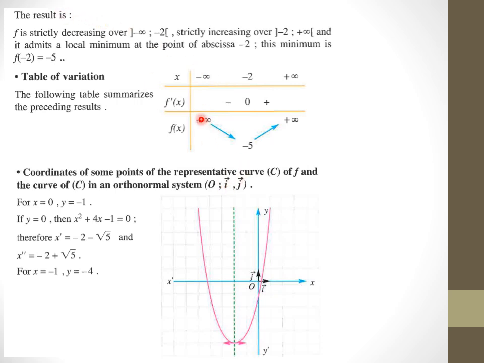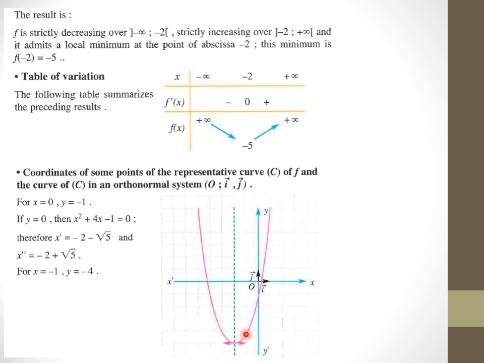But I need to have these particular points to tell exactly, because sometimes you may tell me, for example, that it's like this or like this. So how do I make sure that the function is 100% true? I need to take points. These points are the points of intersection of the curve with the x prime or x.